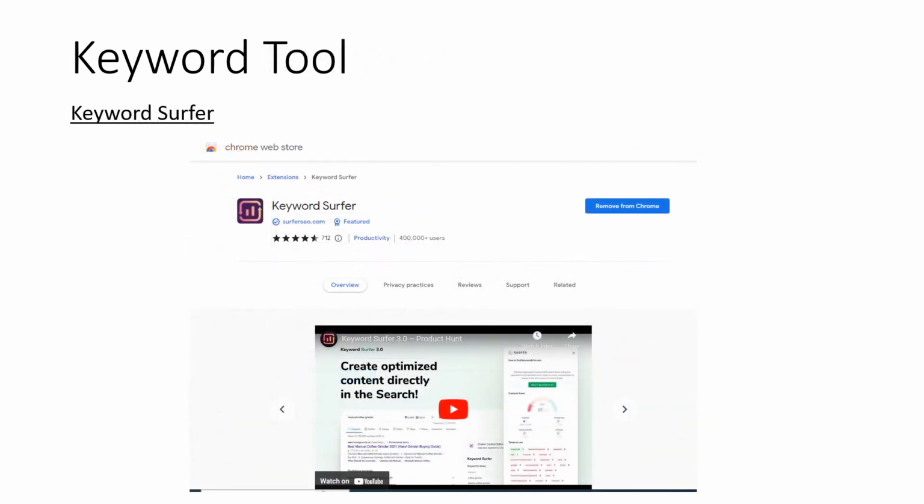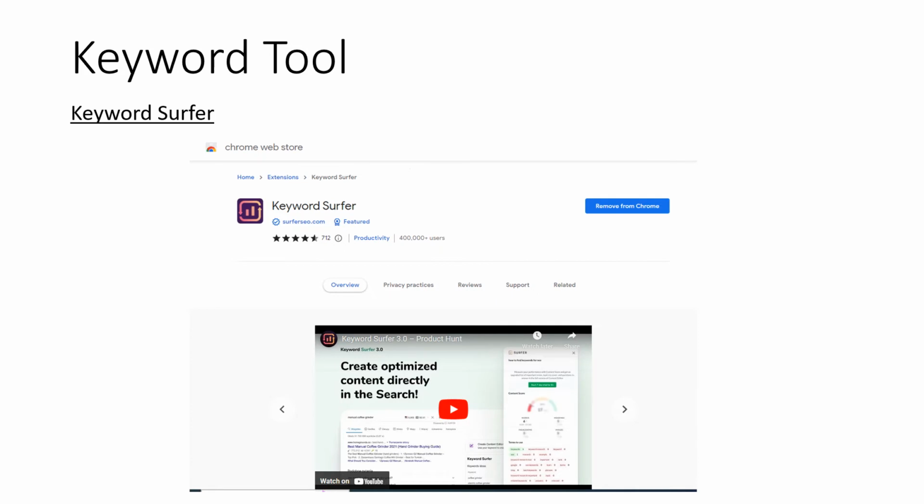The next tool you can use is Keyword Surfer. Again, this is a Chrome extension, and I personally really like this tool. I use a mixture of these free tools, Ubersuggest and Keyword Surfer, just always on my search. So I wouldn't use them if I was researching for a blog article I want to write or a particular client, but I like to have these tools on all the time, because what it does is I'm constantly getting search volume and I'm getting competition.